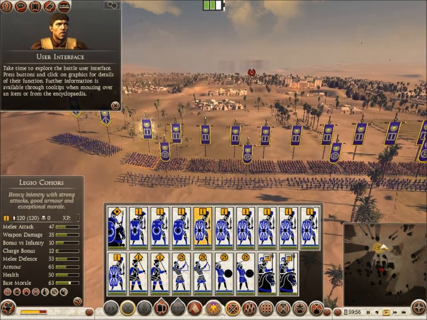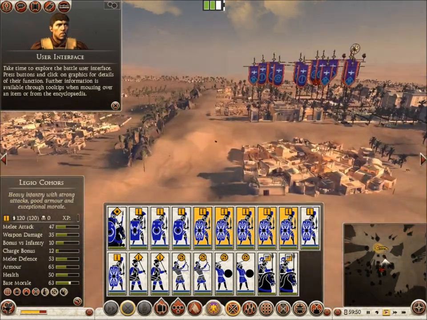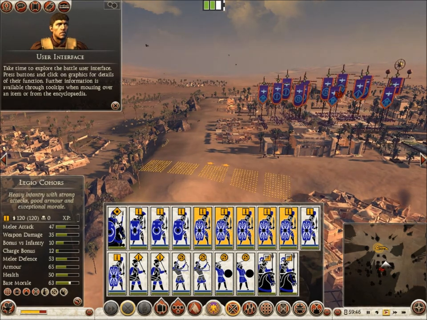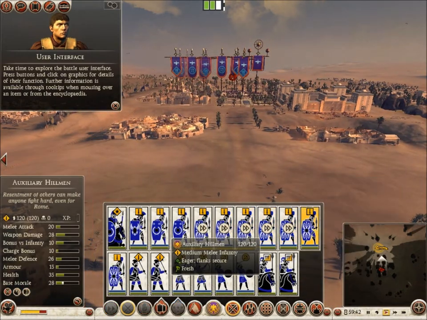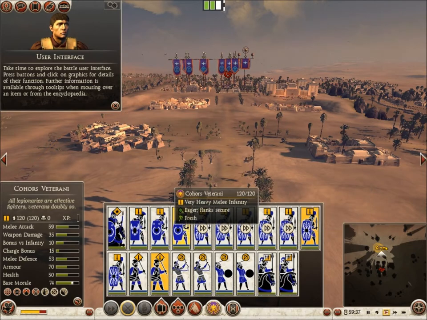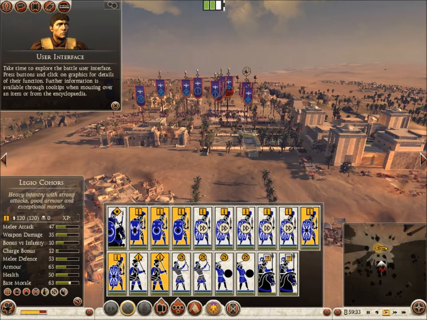Take time to explore the battle user interface. Press buttons and click on graphics for details of their function. Further information is available through tooltips when mousing over an item or from the encyclopedia. Legionaries! It may be beneath my dignity to say this, but gods above, our foes are simpletons and bumpkins.